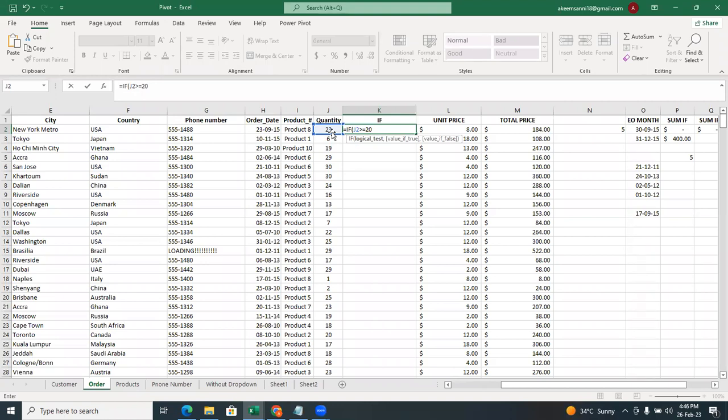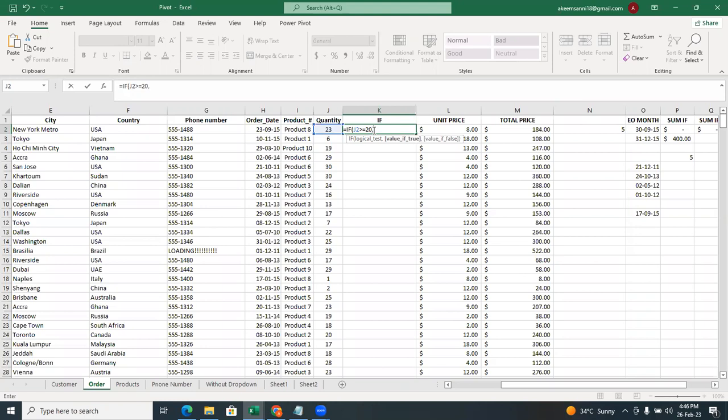I think someone is trying to sign in, but the network is giving us a problem. So if the cell is equal to or greater than 20, that is a logical test. What should happen if the value is true?